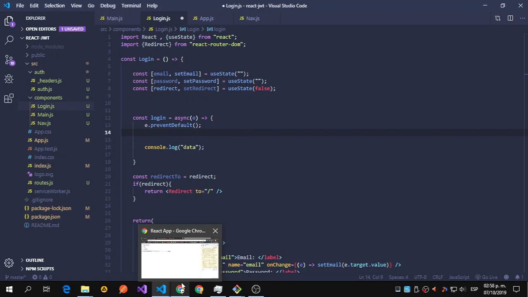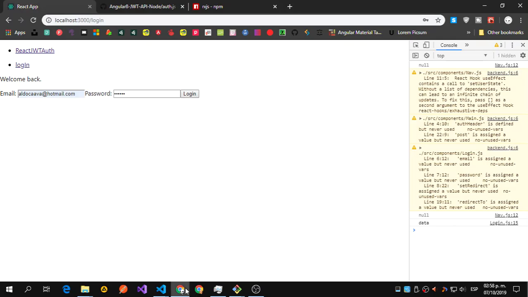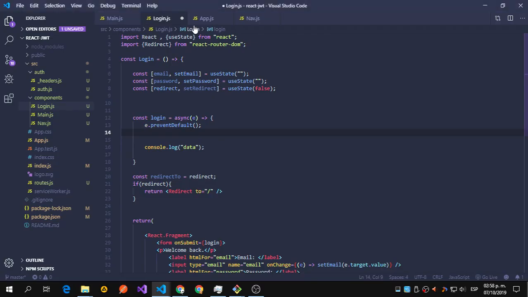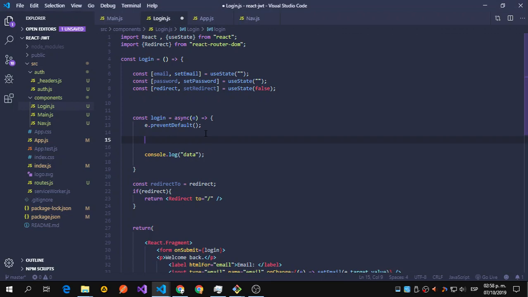Sometimes, not always, but also because the weather is kind of chilly, that's what is bothering me. So we are going to go to the login, and if I seem kind of lost, it's because it takes some more time for my brain to start thinking.